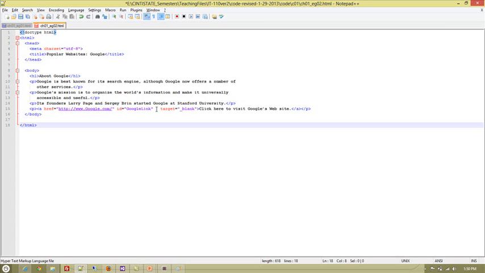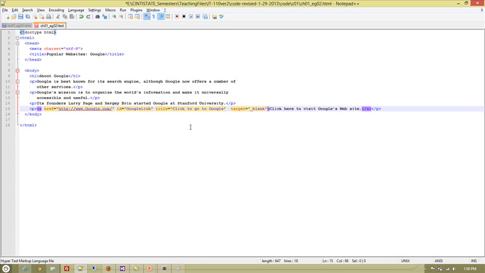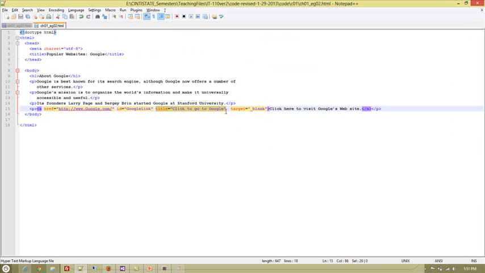To give you an example of that within the page we were looking at, I could put a title in here and we'll just make it say click to go to Google. If I save this change and then view this in our browser, if I hover over this, then I get click to go to Google, which is what I typed, as a pop-up. Go back and take this out.